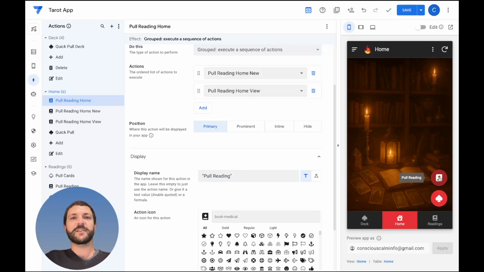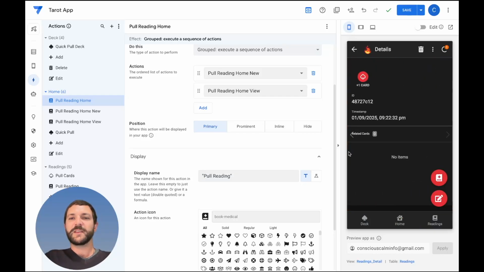All right, so let's hit it and see what happens. Cool, so timestamp 9/22, yep. It's generated our unique ID and it hasn't pulled any cards yet. So now we can press +1 to pull one card and just keep pulling one, or we can press pull reading. I think for this one, we might want to have it up here as well and not as a primary button.